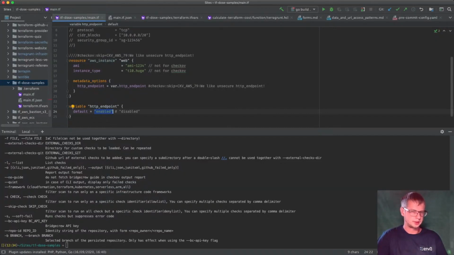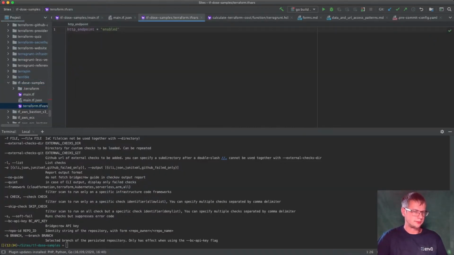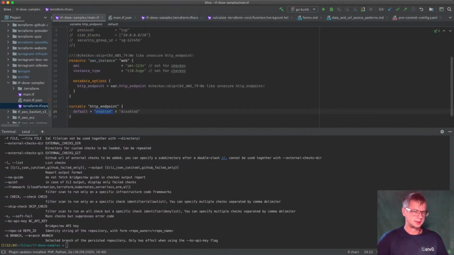So you put something in a TFVars file, you edit this one file somewhere, and maybe this is the only file which is different between your environments. So here it's not going to be picked up. What it means is that you are writing your Terraform configuration and you specify default values, but you also specify terraform.tfvars, which will be loaded automatically, right?